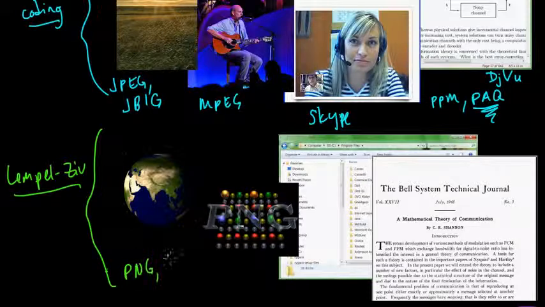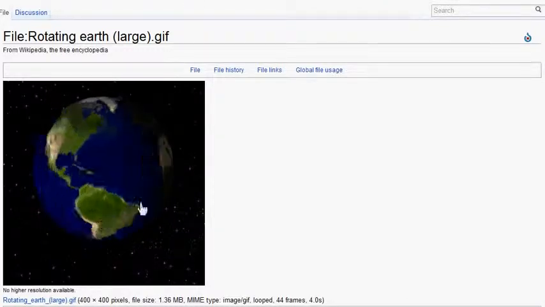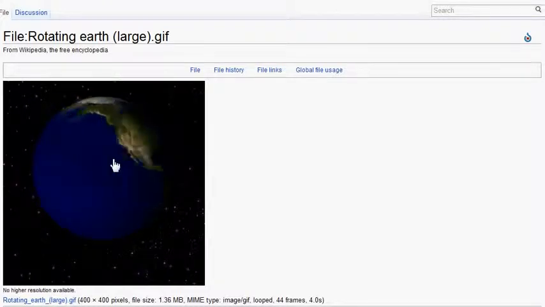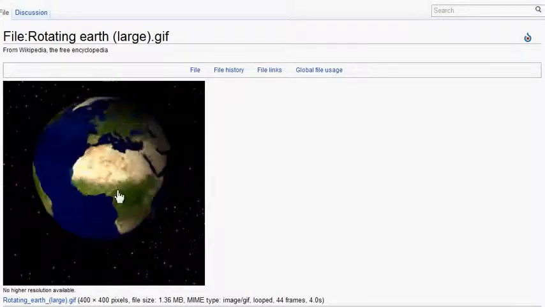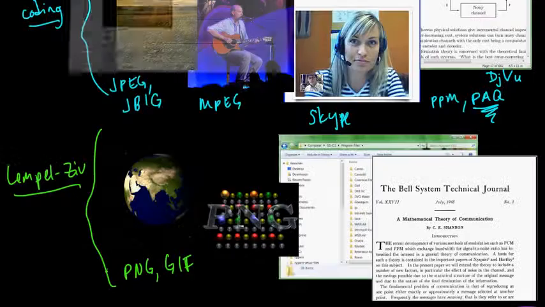And it's used for PNGs and GIFs. PNGs also use Huffman, and I think they actually use a combination of Huffman and Lempel-Ziv. So here's PNG, and here's an example of a GIF. I don't know how often people use GIFs for this type of thing anymore, but it used to be that on lots of web pages you'd get these really annoying little animations, and those are usually GIFs. You can encode a sequence of images in a GIF. So this is one example.